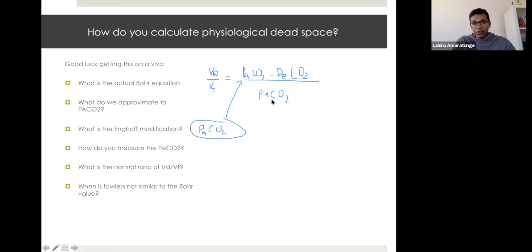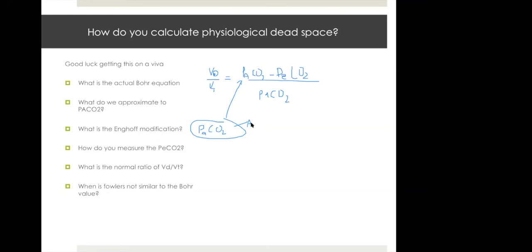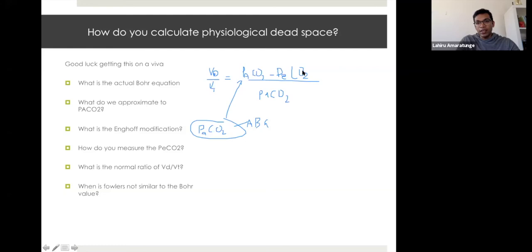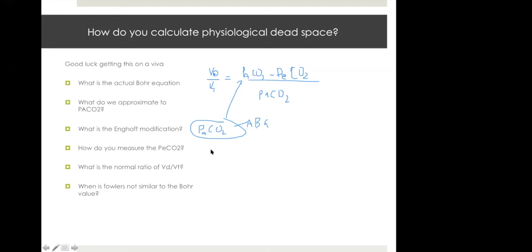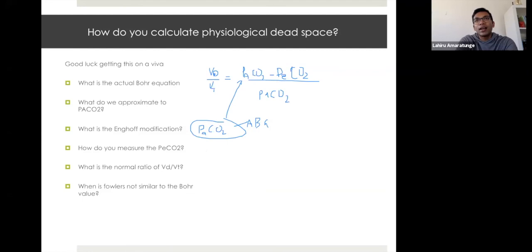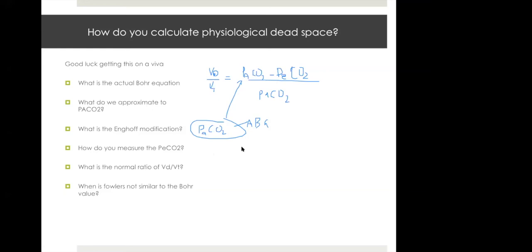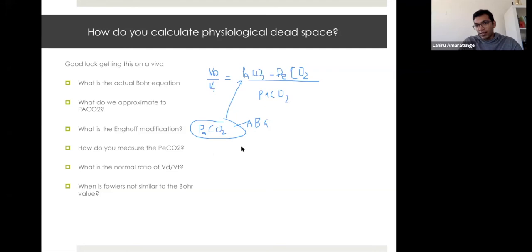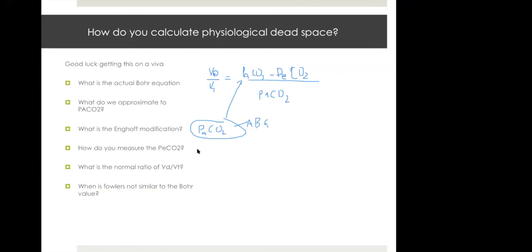So you can get this ratio of VD, the dead space, over total volume. How would you get your PaCO2 reading? By arterial measurement of partial pressure, just from a blood gas. Beautiful, arterial blood gas. How do you get your PeCO2? That can be done from inline end tidal CO2 measurement. Inline end tidal CO2 measurement. How do you do that? Your end tidal CO2 you can get a measure of. But what's the difference between end tidal and mixed expired CO2? Good question. I don't actually know how they do this. I would assume it's done in a similar fashion to our end tidal measurement devices, but with the whole mixed gas.